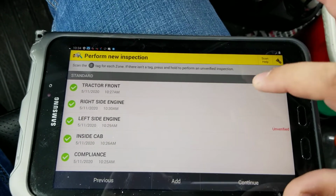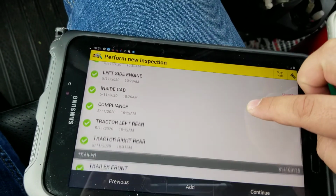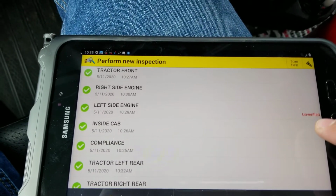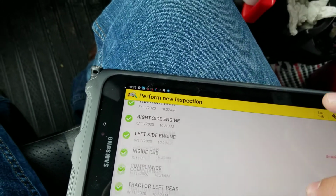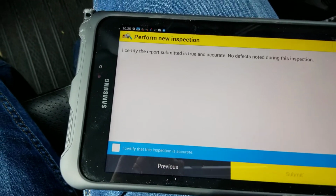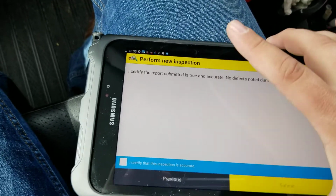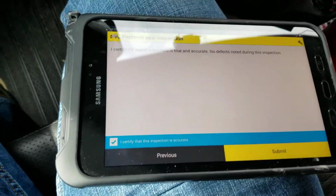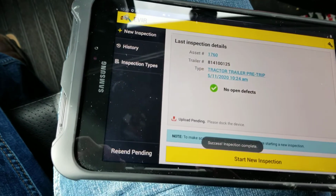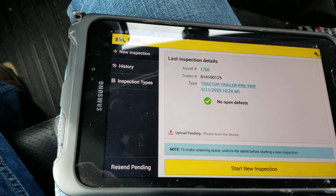Alright, now that we're in the truck, we're going to make sure that there's check marks on all of these as we scroll down. And there is, and remember we have that one unverified one because we couldn't get the tablet to scan that tag. And then after we're done, we go ahead and select continue. We want to certify that checking this box is like signing your name. And we're certifying that this inspection is accurate, and then we're going to submit it. And that's all there is to doing an inspection on the Zonar.